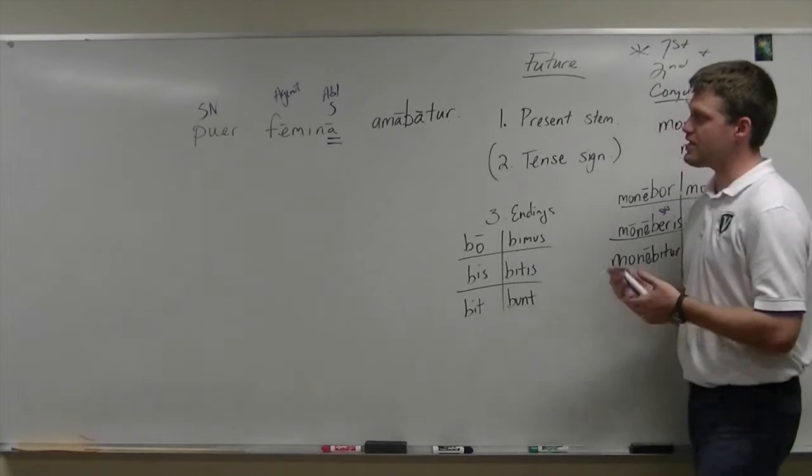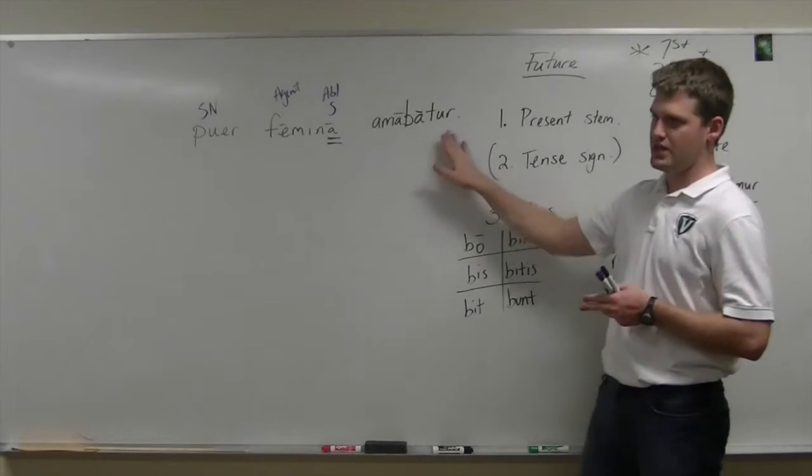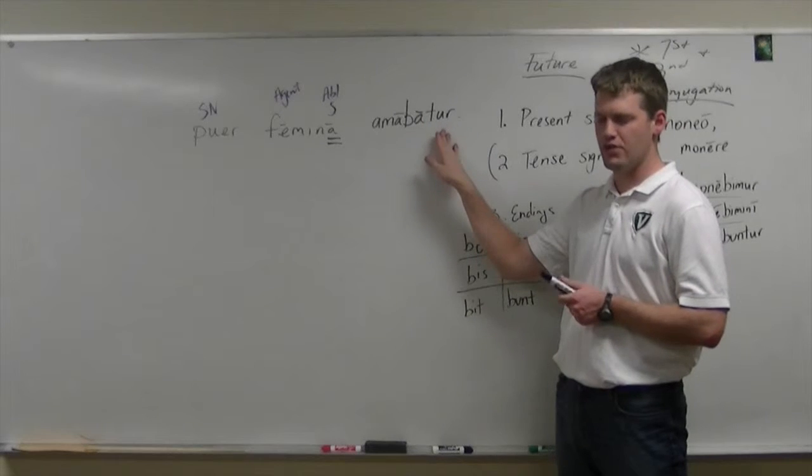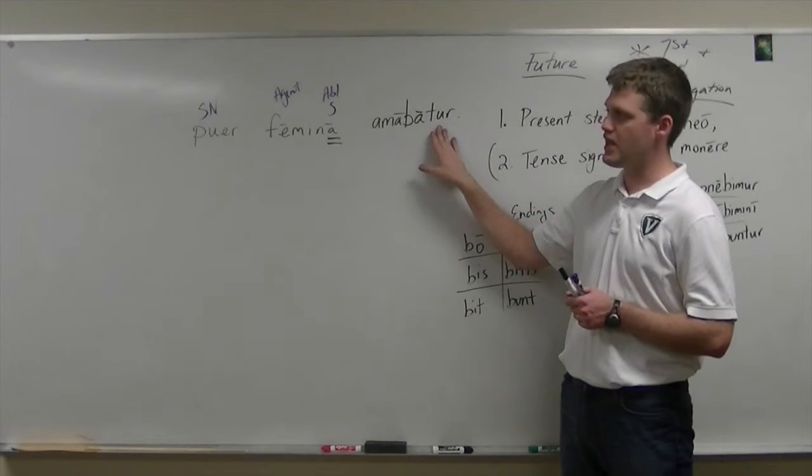So the neat thing about this lesson is it really lets us hone in on our verbs and walk carefully and very precisely through these endings.